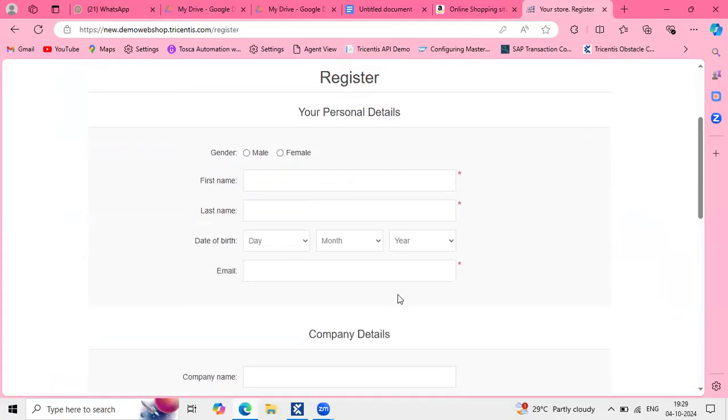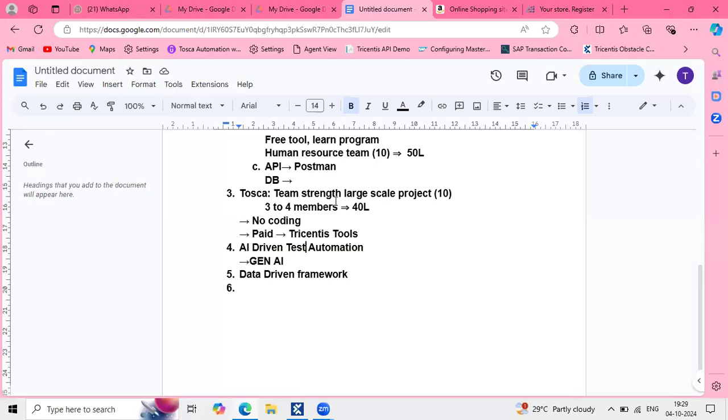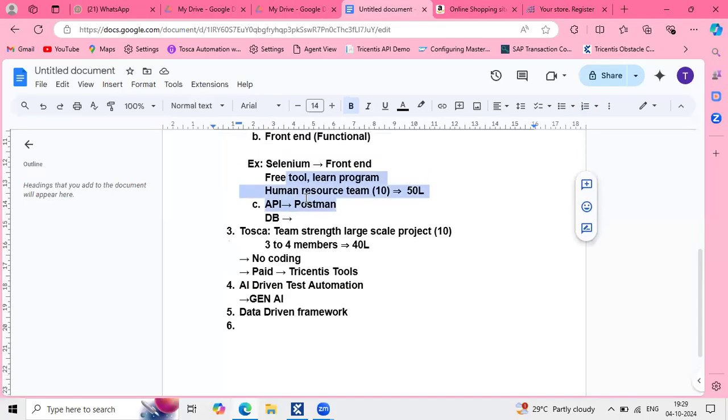We maintain this entire data in one location. From a Selenium point of view, we keep this data in an Excel file or any client suggested application. But from a Tosca point of view, we have a data driven framework by default. We can design this kind of framework by default, with no need to depend upon any other tools. Tricentis Tosca itself provides a platform to prepare a data-driven framework.